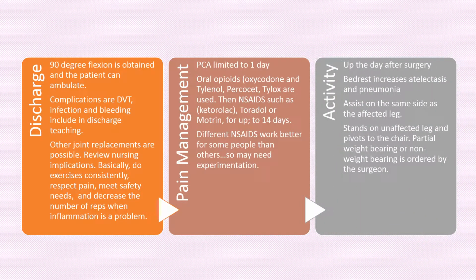Bed rest increases atelectasis and pneumonia, so for activity, they need to be up the day after surgery. You want to assist on the same side as the affected leg. You want to make sure that they stand on the unaffected leg and pivot to the chair. Partial weight bearing or non-weight bearing is usually ordered by the surgeon.